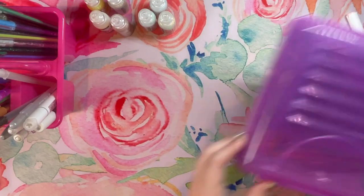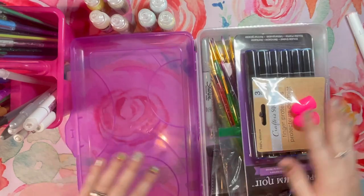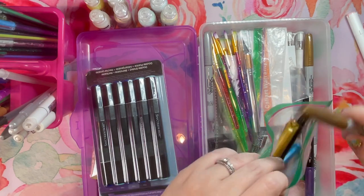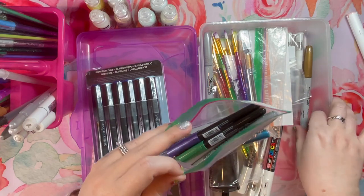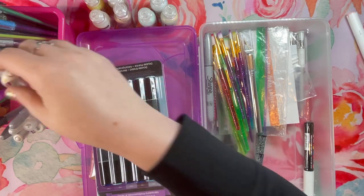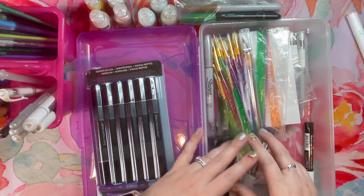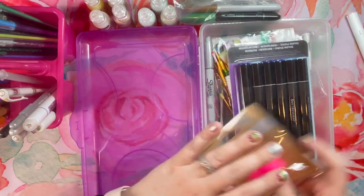I also want to take something out of here for us to look at, because I think I may use some of these. This is my rando bin of random assorted supplies that I don't use as often. When I was doing my little tour, these all fell out of the baggie that I'm going to put these in. These are metallic pens. Some of these are brush pens, like Zebra brush pens. I'm going to put another white gel pen in here. And we may use some of these today to do some accents. So we're going to do that.